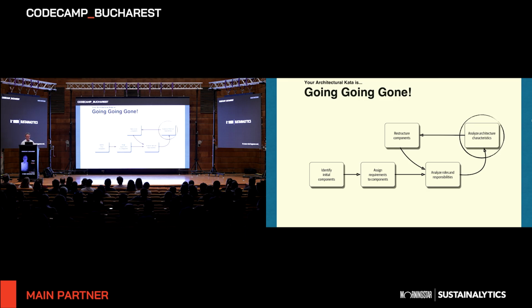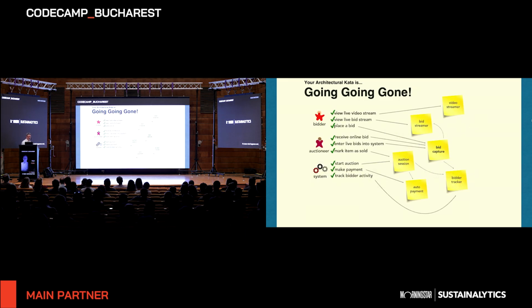And what have I learned? How many bidders do I have in this system? Hundreds per auction, maybe thousands overall. So bid capture for bidder has to be really scalable. I've got to support at least hundreds per auction and across multiple auctions. How many auctioneers do I have per auction? One. I don't need scalability at all. For one, I have one auctioneer per auction. Huge mismatch between bidders and auctioneers.